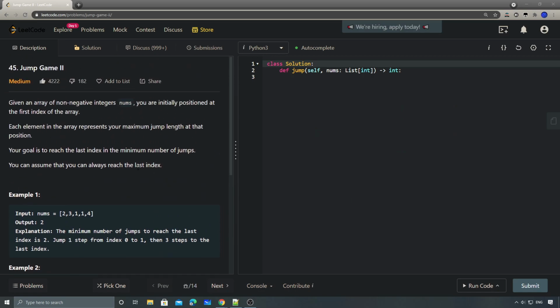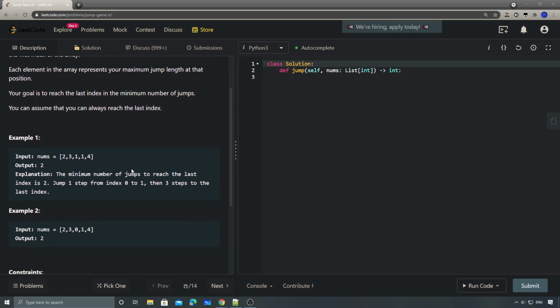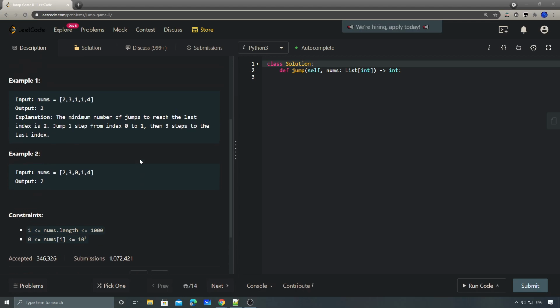I think we can use a DFS approach. But probably we cannot just blindly use the brute force way. When I'm saying brute force, I mean from each of the locations, we simply try to jump to each of the places of this array.